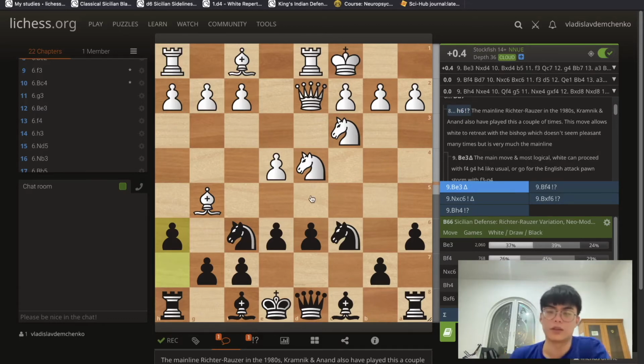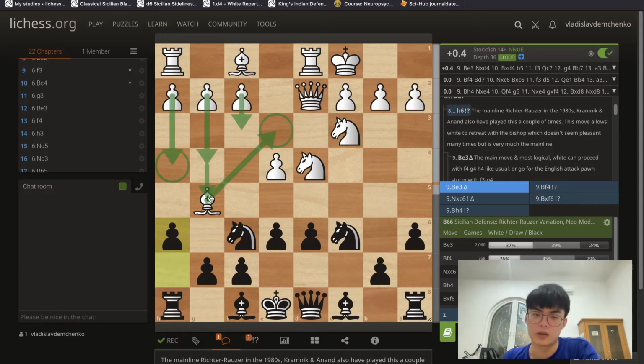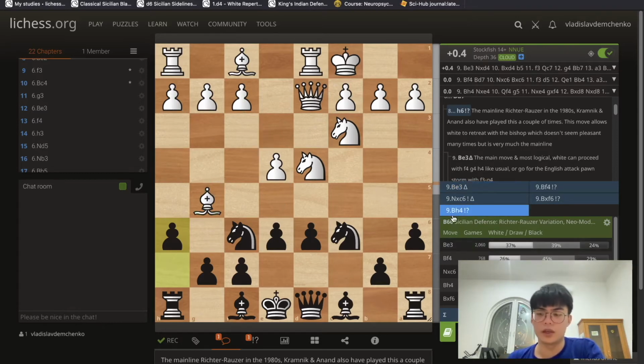This move first off allows the white bishop to retreat to e3, which is typically something that white wants to do anyways, because, for example, if white gets an f3, g4, h4, then this h6 pawn may even be a weakness. It may be like a hook. And with the bishop on e3, it allows white to get in g5 much more quickly. And so here there are many moves.